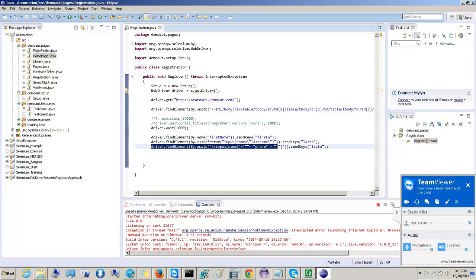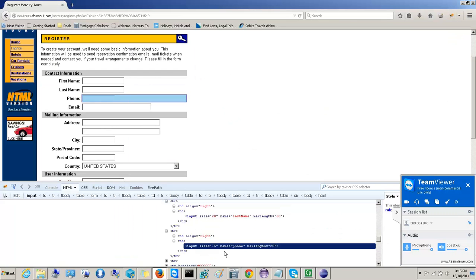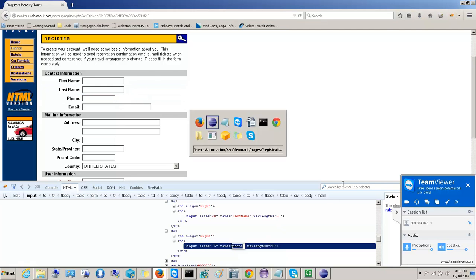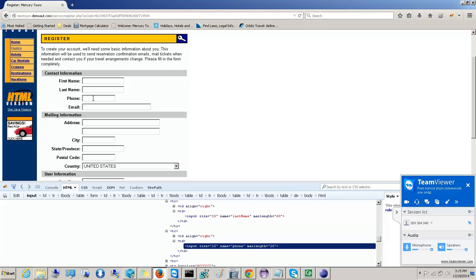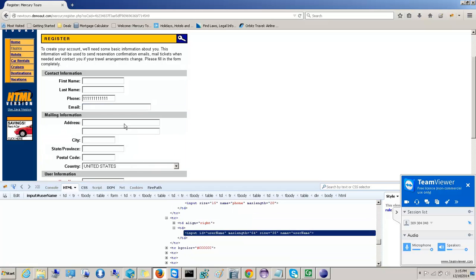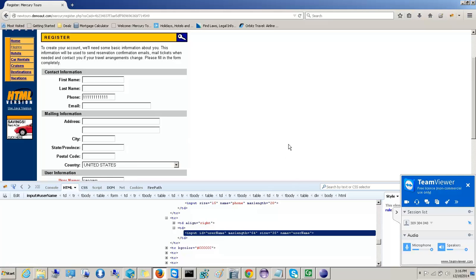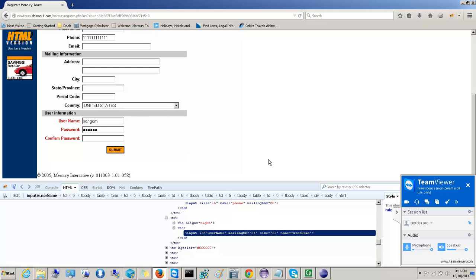Let me copy this. So as usual I will use name phone, that is the only difference here. Let me use phone number like 111 111 1111. Next time we will use 222 so that we can keep test data intact, and the email ID is the same thing. These are not mandatory, but I am trying to fill as many fields as possible just to give you some practice. So if you want to take over here and do this, I will let you do it.